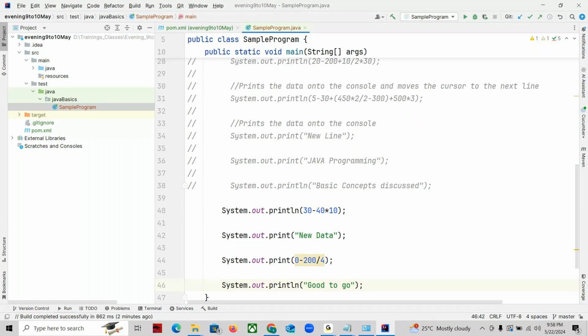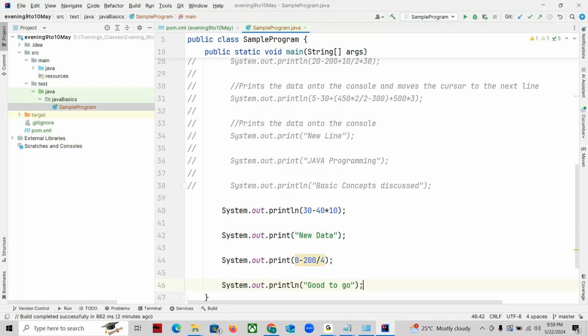First, minus 370 comes. Then in the next line, new data will be printed. And then in the same line, minus 50 will be printed. And then in the same line, good to go will be printed.